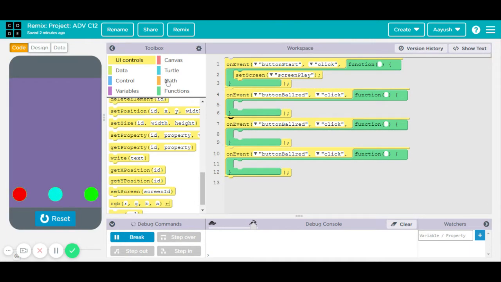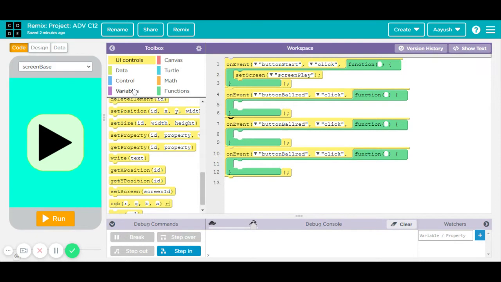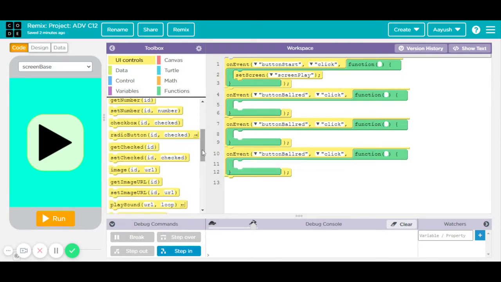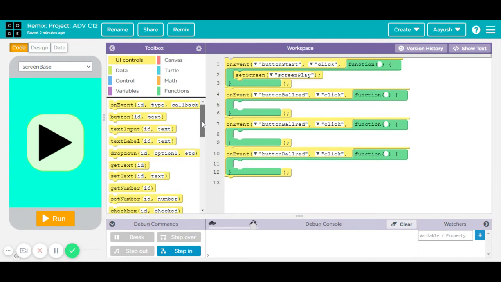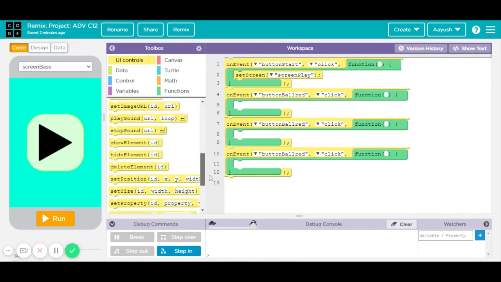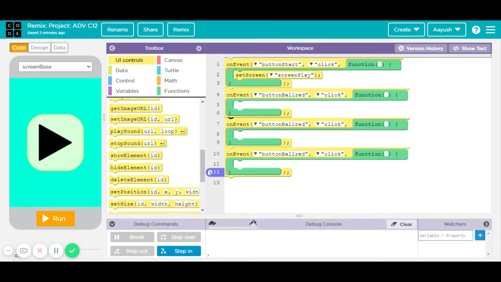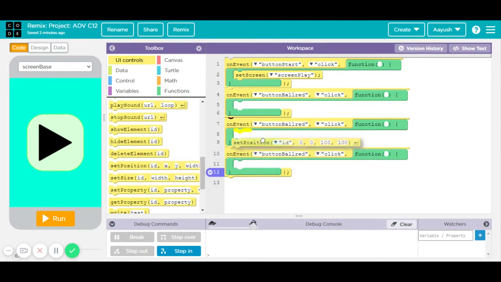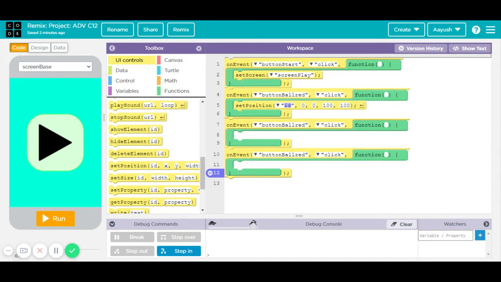Now when we click on it, let's do bouncing. So it will be math, UI controls. So we have to move it. Let us search how to move it. Set position. I found it. Set position, button ball red.